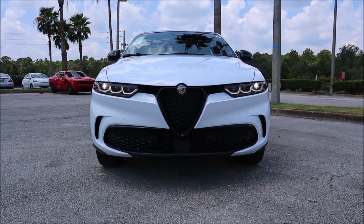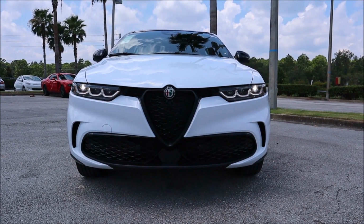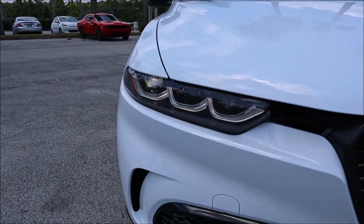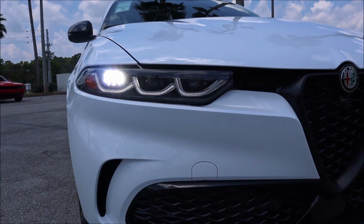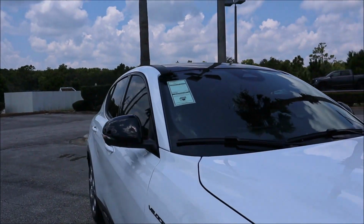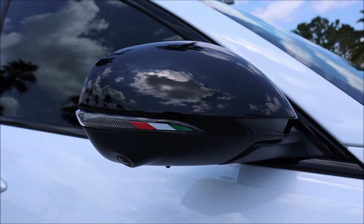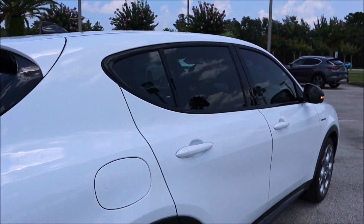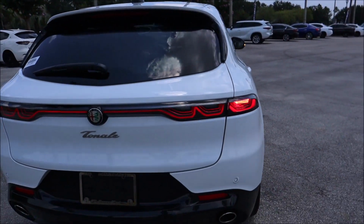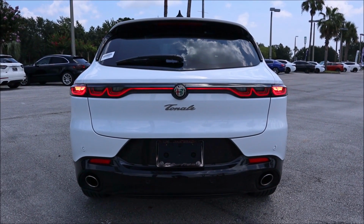Now I normally save this part for last, but I want to show these off, especially while the sun is behind a cloud, to show off the illumination of the new LED lights. And you can see the LED headlamp there with the switchback turn signals from amber to bright white. Now you'll also see in the mirror cap here, right by the Italian flag, is the amber turn signal, which is really cool. And let's hope that cloud still stays behind. All right, then we have the LED light bar there as well, with the turn signals on each end.